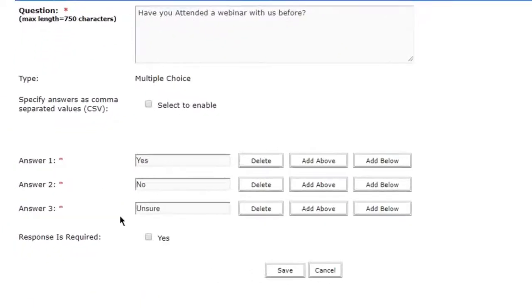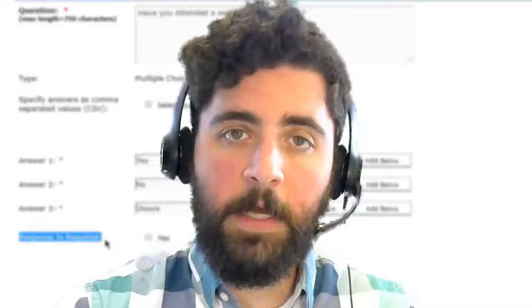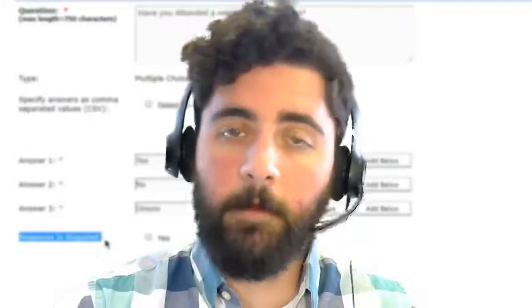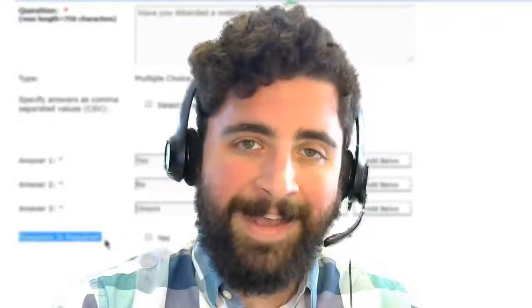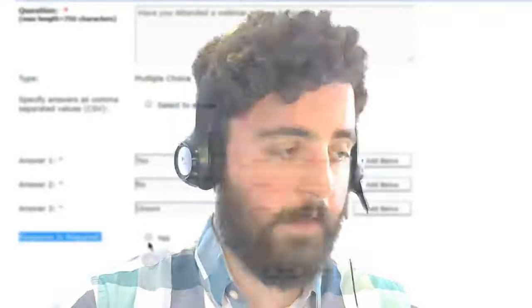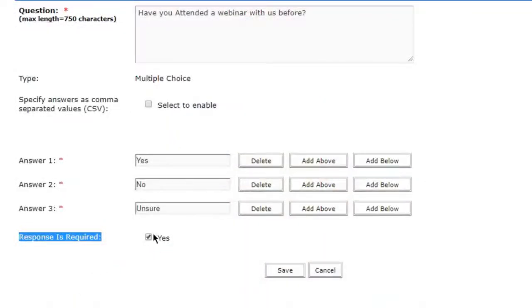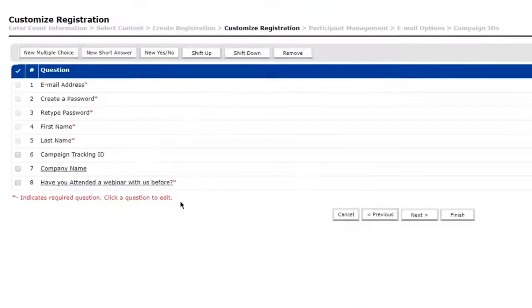Now, another thing I want to call out on this page is at the very bottom where it says response is required. A lot of the times with registration pages that you'll see, some of the questions are required, and if you don't fill them in, it won't allow your registration to go through or authenticate. That's because you need to fill in that field to complete registration. If there's any information that you require from your users, this is something that you're going to want to have selected. So if you click yes, what will happen after I hit save is you'll notice there's a little red asterisk next to this question indicating that this is now a required response from my users.